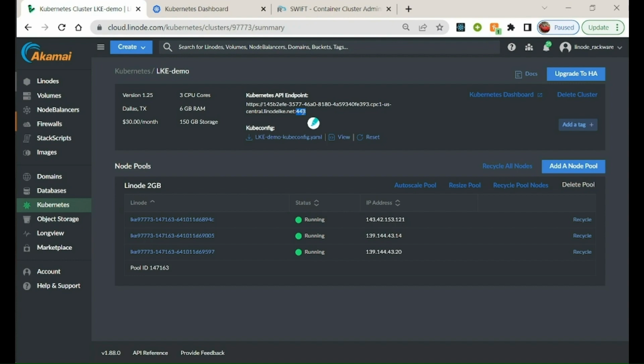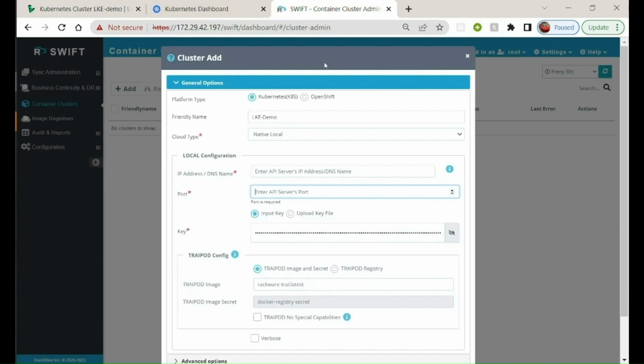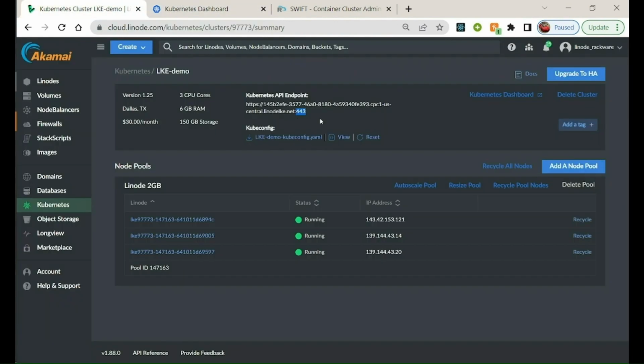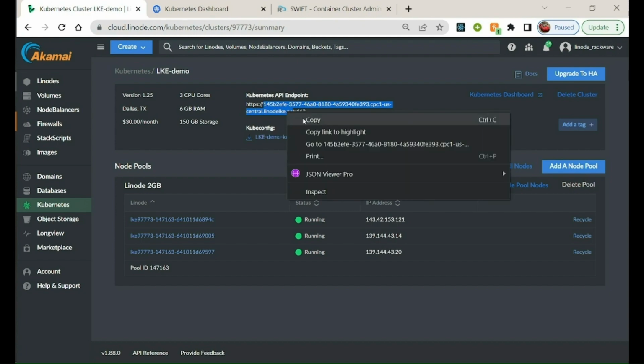Copy the port number 443 and paste it to the port option. For IP/DNS name, copy the fully qualified domain name and paste it.